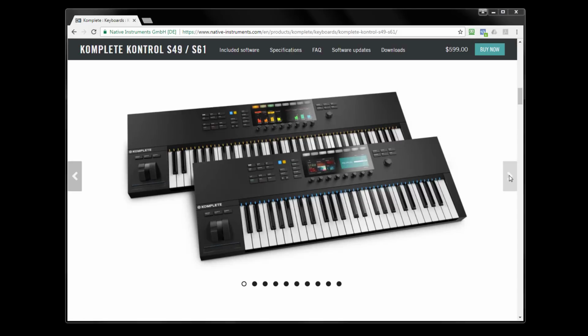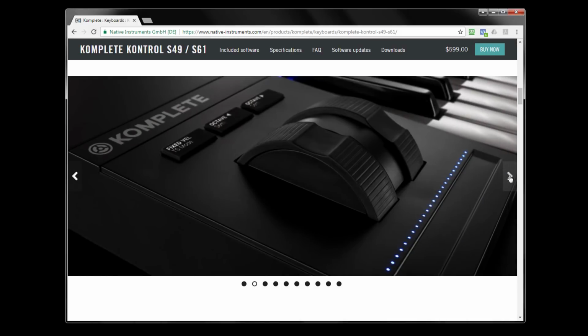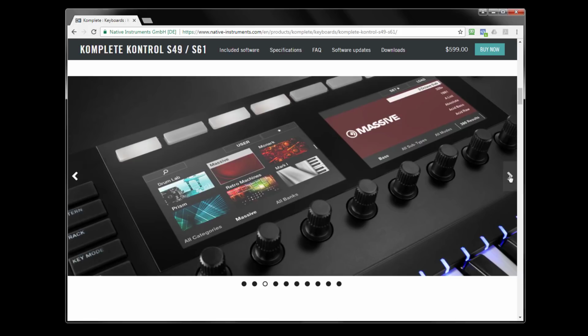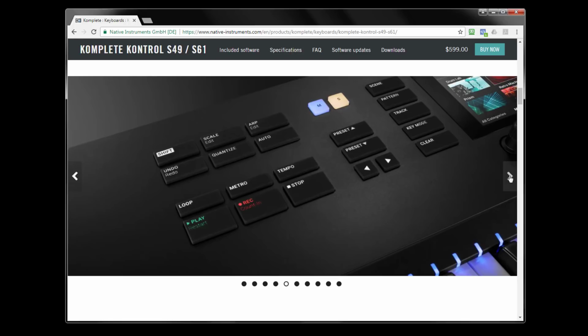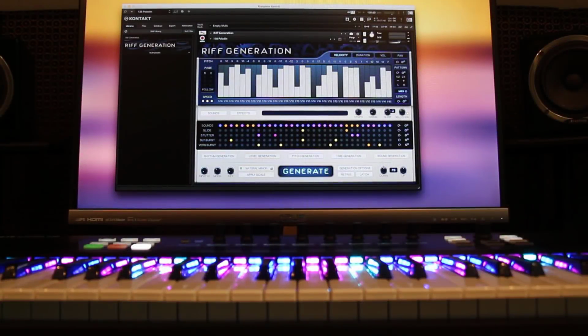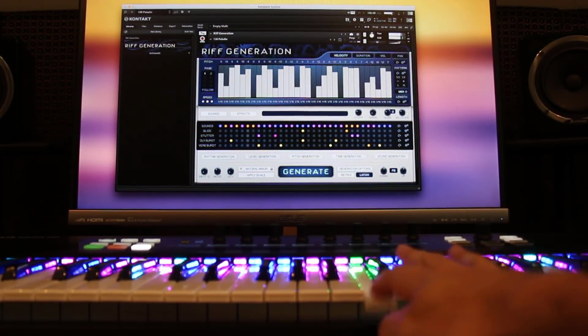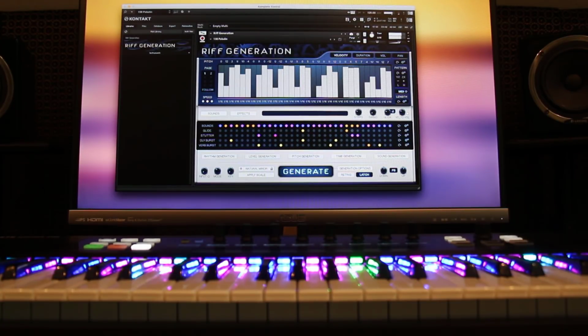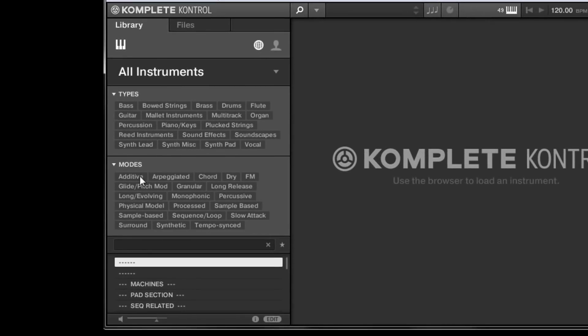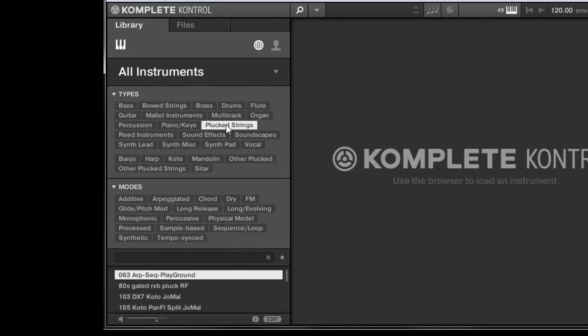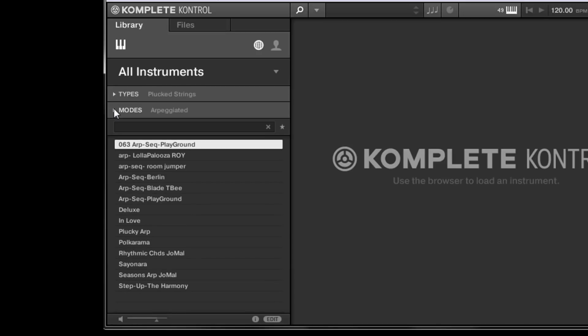What might be a bit confusing is that Native Instruments' keyboard range and the software share the Komplete Kontrol name, but you don't have to use a Native Instruments keyboard to use the Komplete Kontrol software, or vice versa. But it's when you use them together with an NKS-ready library that you get the light guide and automap knob functionality on the keyboard. An NKS-ready library will also have all of its patches tagged and categorized for quick sorting. For example, if I need plucked strings that are arpeggiated, I can see any patches that fit that description across all of my NKS-ready libraries, no matter the product.